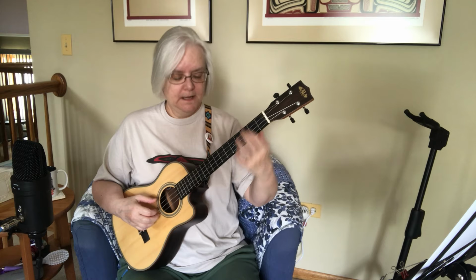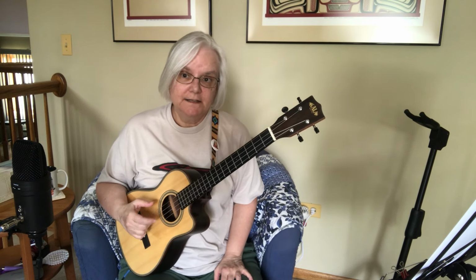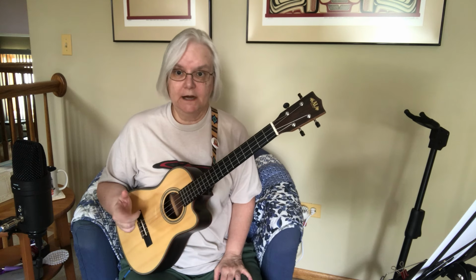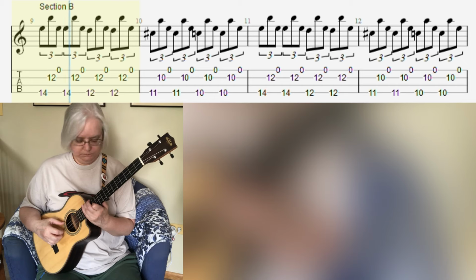They're the same notes. So now we're going to do that a little bit faster, and we will add the outro on, and that's where we go back to eighth notes. 1, 2, 3, 4.